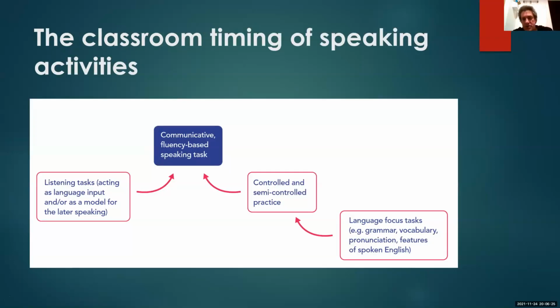When do we actually do the speaking in a classroom? Well, now I want to talk just very briefly about course books, because I've written so many of them over the years. In a course book, the communicative fluency-based speaking activity is almost always the last activity on a double-page spread. And in recent years, it's become almost systematically so.